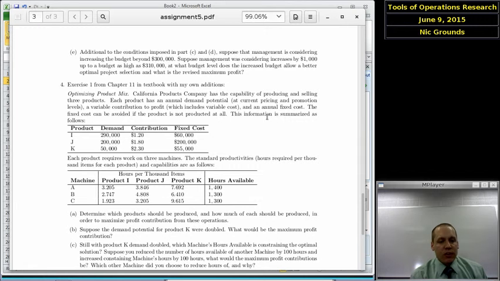Okay, so right away you can see the objective is to maximize profit. Profit is just going to be how many units we sell, that is how many we can make, less than the demand, times how much profit we make on each one, minus costs, which in this case is only a fixed cost. The variable cost you can assume is rolled into the per unit profit. That is, if it cost 80 cents to make and we sell it for $2, then the overall profit is $1.20. So we assume that variable costs are already built into the variable profit, and so there's only fixed costs involved.